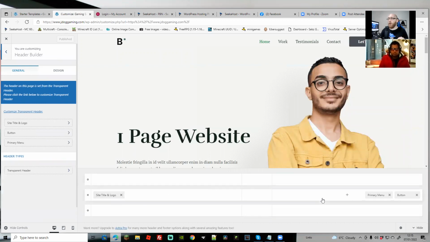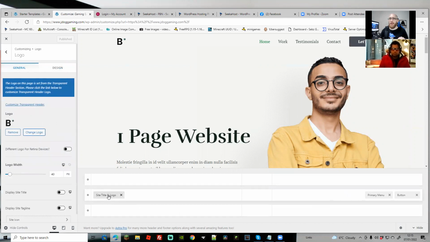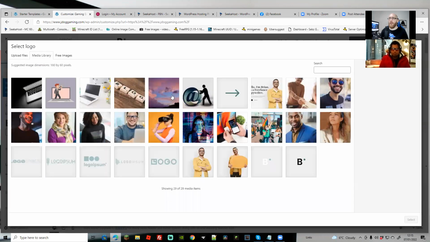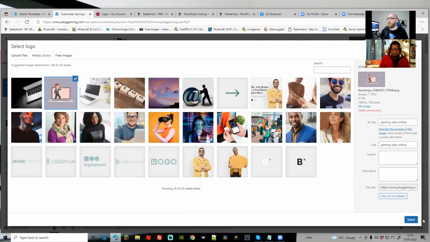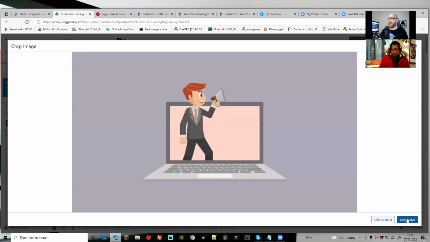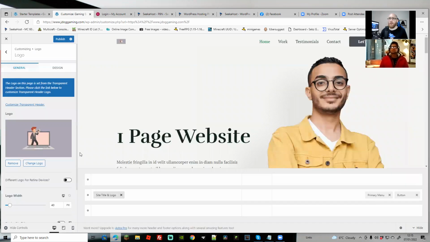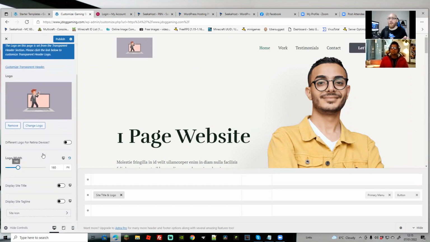Again, it's done in little blocks like this. If we want to add the logo, I'm going to click this. So I think they've already given us a logo, so let's change our logo over. Let's use this little guy here. Let's press enter. Crop the image. Hopefully that'll work. No, skip cropping. There we go. So that's looking a little bit small. Let's make that a bit bigger. Obviously, you'll have your actual logo and it'll look a little bit better, but you can scale it up or whatever and have your logo right there.